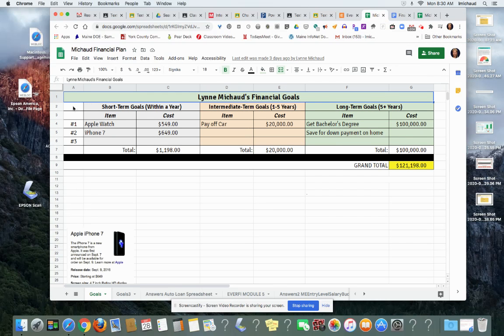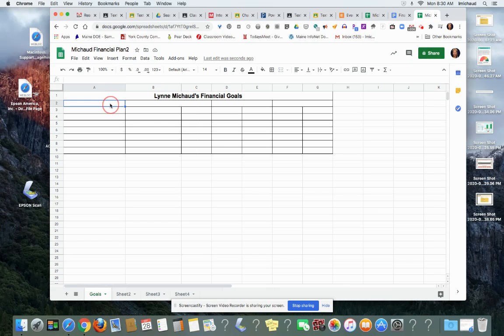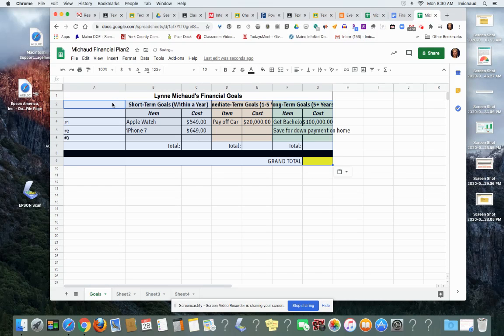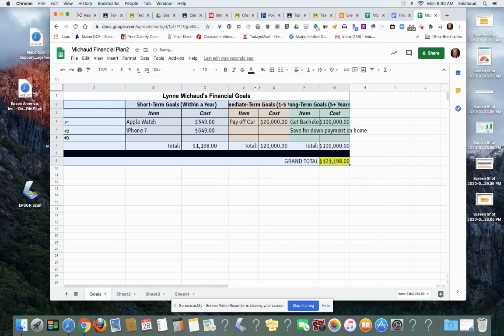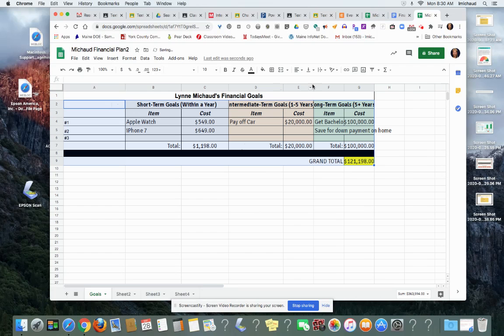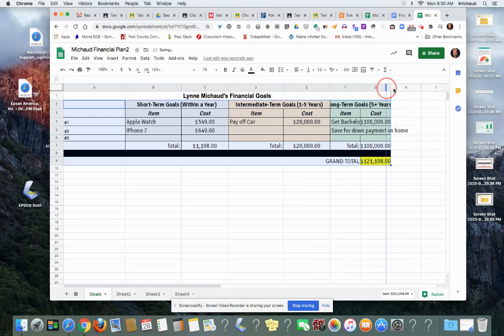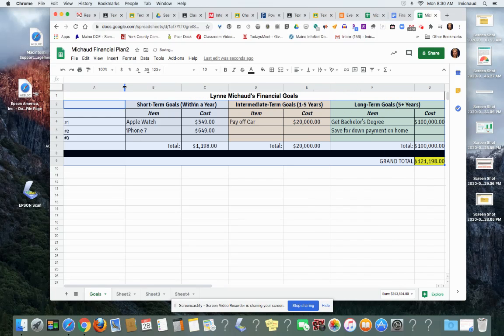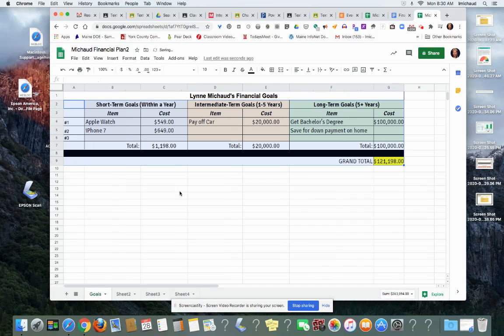So what I'm going to do is just copy this and then paste it. So what you'll do is type in all of this information here, and then widen columns as needed, okay? So you may need to click and drag up here between the A's and the B's and so forth, and that will widen your columns.